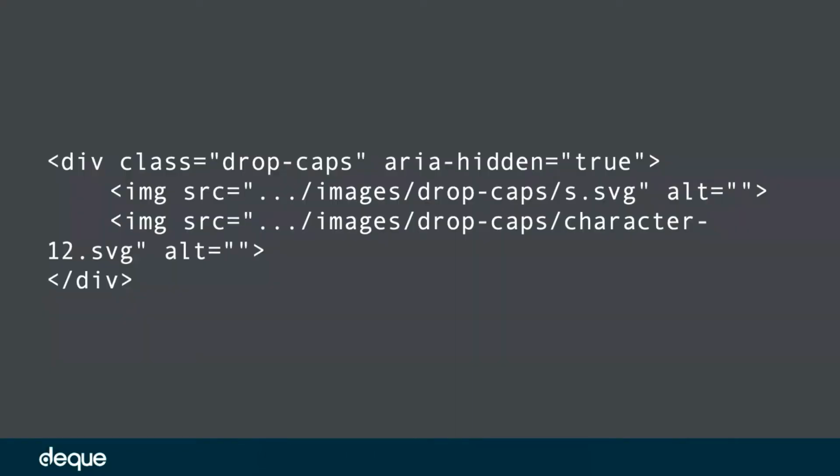If we look at the code, in this drop cap example, we have both the ARIA hidden true and an empty null alt text. Those were used to hide the image from assistive technology devices. And while this particular redundancy is not necessary to make it accessible, it's also not harmful in this particular situation, since this div only contains the images we want to hide. If the div contained other things like action items or some information that we do want to expose to screen readers, I wouldn't recommend using ARIA hidden on that complete div. This is a good time to remind people that when it comes to accessible code, more is not always better.